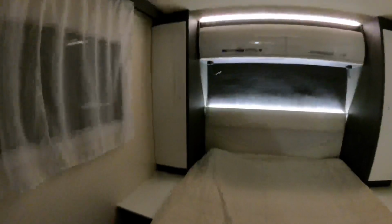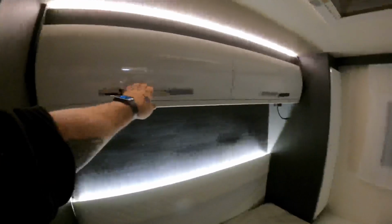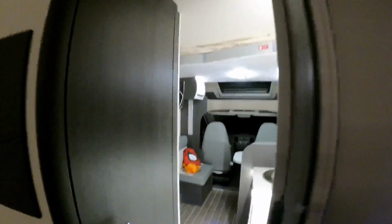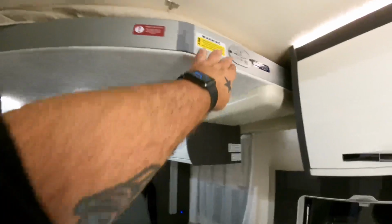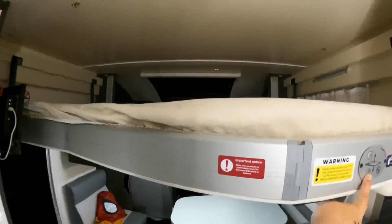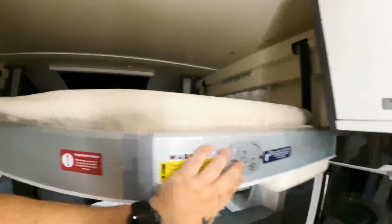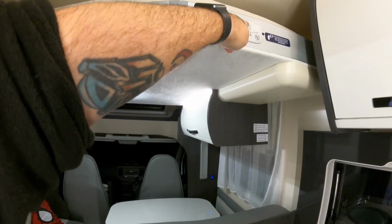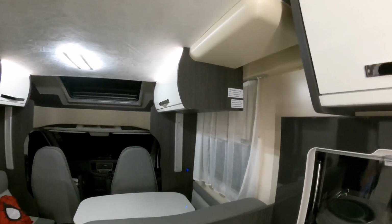Again, certain little things. I mean, the cupboards have been really handy, these little wardrobes. But then again, you only get a little rail to hang stuff on, which isn't too bad. I don't think we even use these. There's nothing even in them, so there's plenty of space. It's such a big van. And obviously the bed as well, which I did show you, that comes down. We've not had to use this, but you can sleep four people in here when it comes down a bit more. I'm using the electric battery now, but it has got a solar panel on the roof as well. But yeah, it's been spot on.